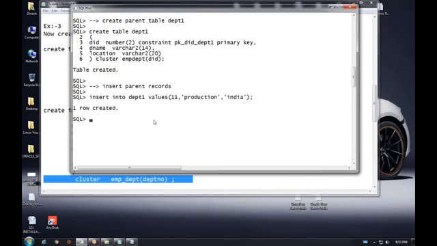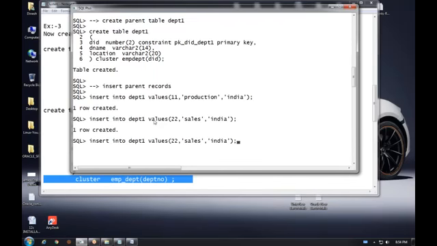One row created. The next record is 22, sales department, that is also India. Next department is 33, finance department, that is from Hyderabad.